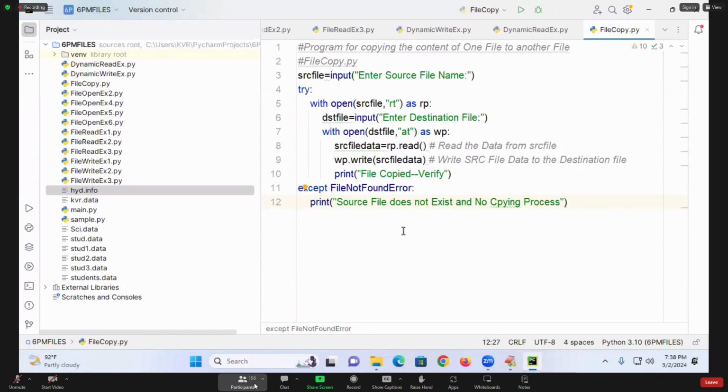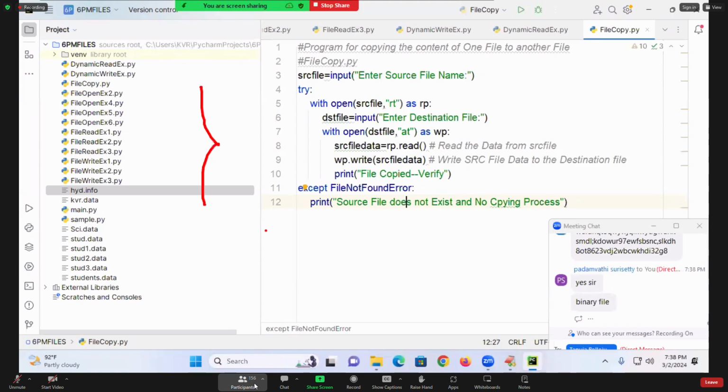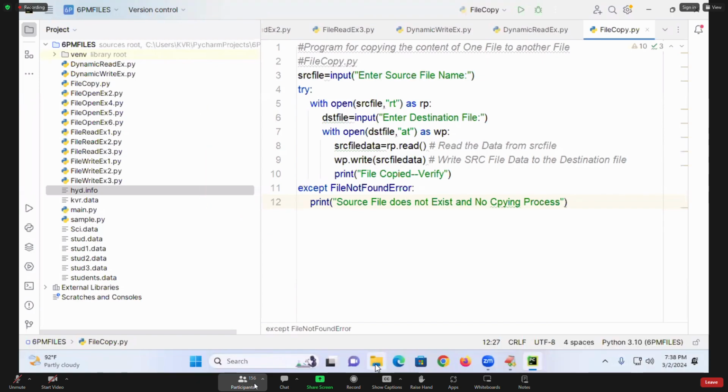For the first 1 hour, I'll continue this type of example. Then I will introduce the concept of random access file. After that, I will go forward. Pickling concept I will introduce in the Monday class. Don't miss it. Very, very important session on Monday. Okay. 9 o'clock, 6 o'clock, 9 o'clock. Very important. Pandas concept will be starting. Okay, students. Thank you. All the best.